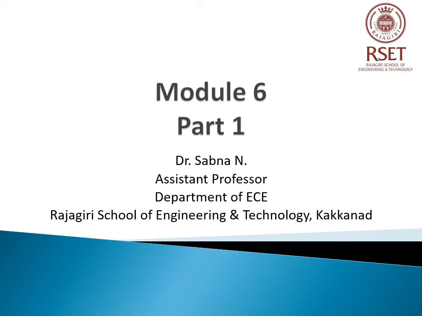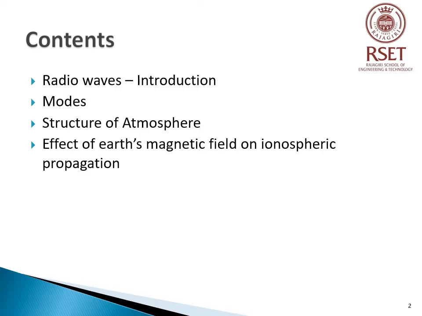I'm Dr. Sabna and I'm going to explain a few topics from Module 6 of Antenna and Wave Propagation for S6EC students. And the topics include radio wave propagation, modes, structure of atmosphere, as well as effect of Earth's magnetic field on ionospheric propagation. These are the contents of discussion.